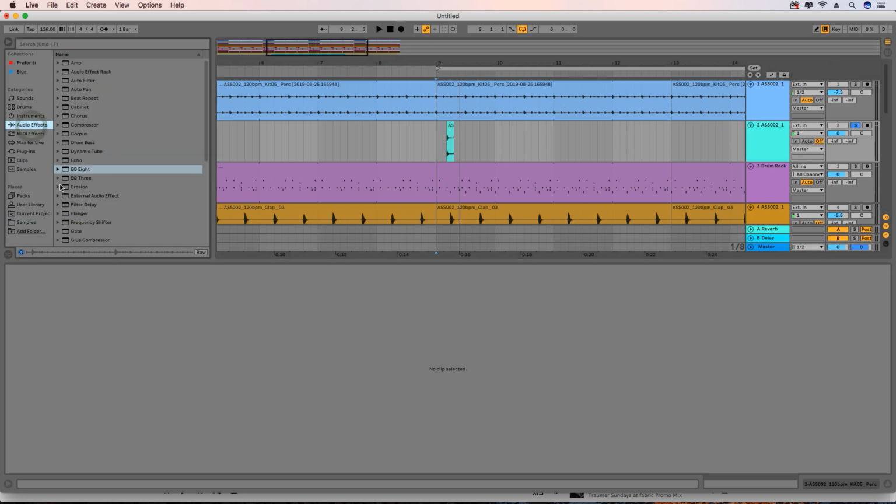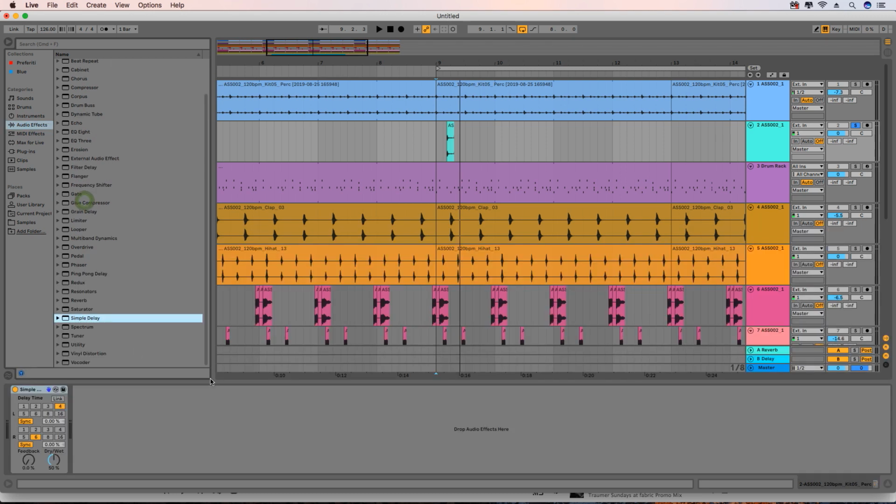So I could apply an effect, for example, the simple delay, and I usually link left and right, and I switch from sync to time.